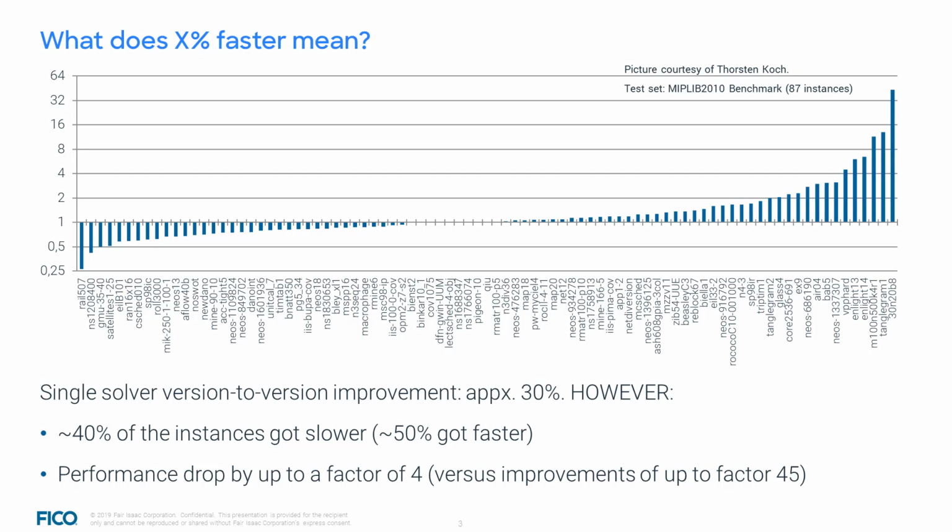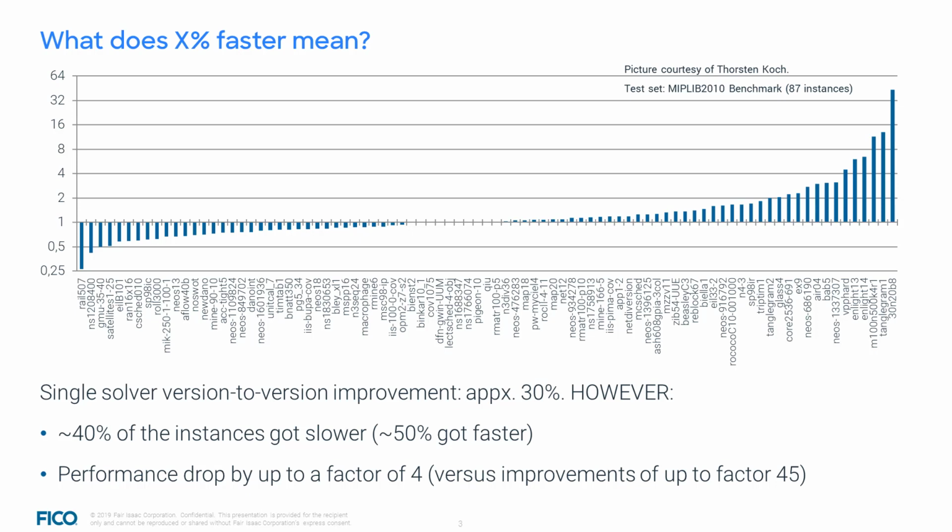Let's go. As a motivating example, look at this statistic of the performance improvements between two versions of one MIP solver. This is already some years old and uses the now outdated MIPLIB 2010 instances. On the x-axis, we see the 87 instances of the benchmarking set. On the y-axis we see speed-up factors comparing the new against the old version of the software. If we consider the geometric mean over the solution times, the new version got around 30% faster on average.